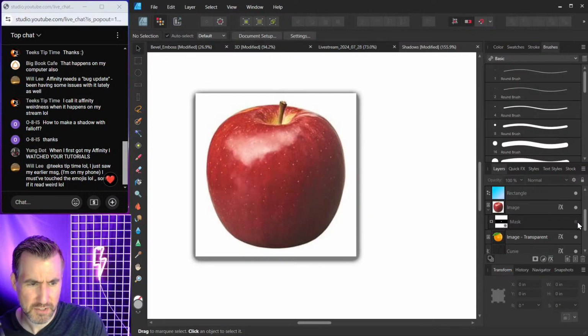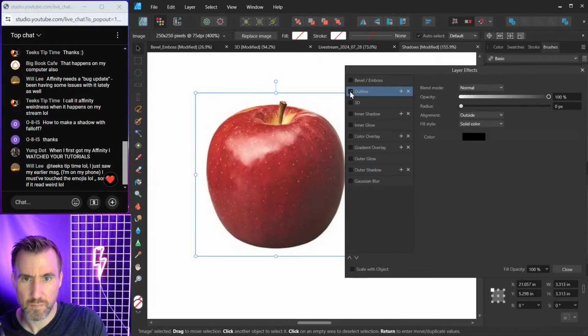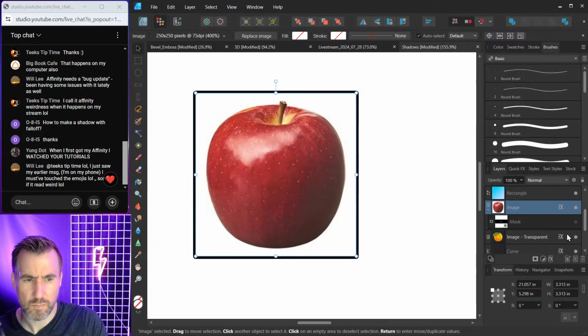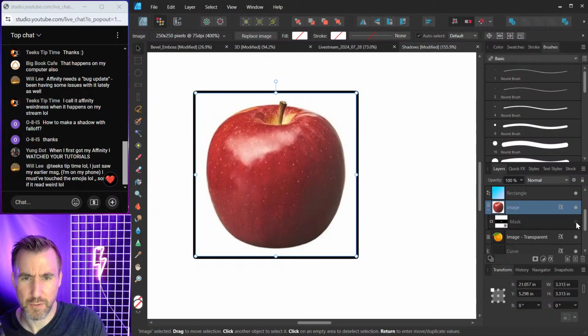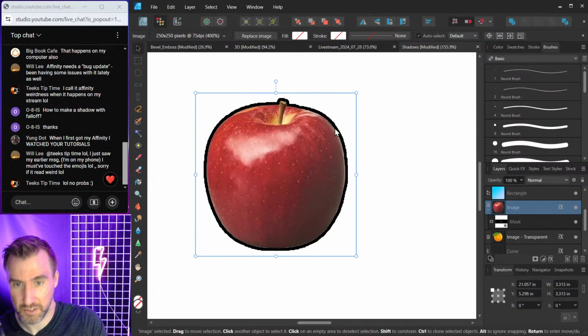And let me try that outline thing again. Yeah, this is what I was trying to show before. I don't know why it wasn't working on that other image. But basically, when you outline a raster image, you get this effect. But if you add a mask to it, the outline will respect the transparency.